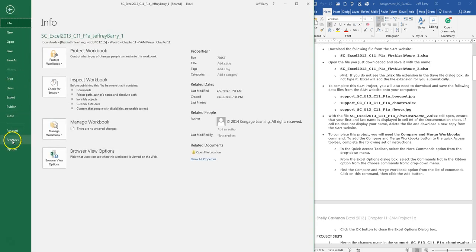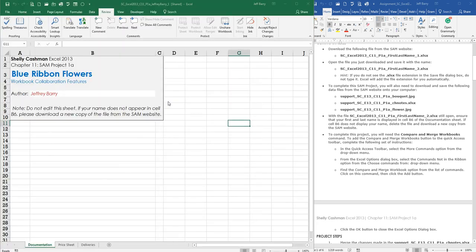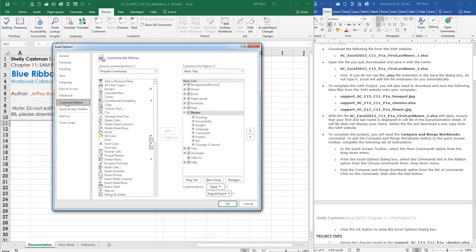So I went to File and Options, and then I went to my Customize ribbon, and on the main tab for Review, is where I actually added a new group.